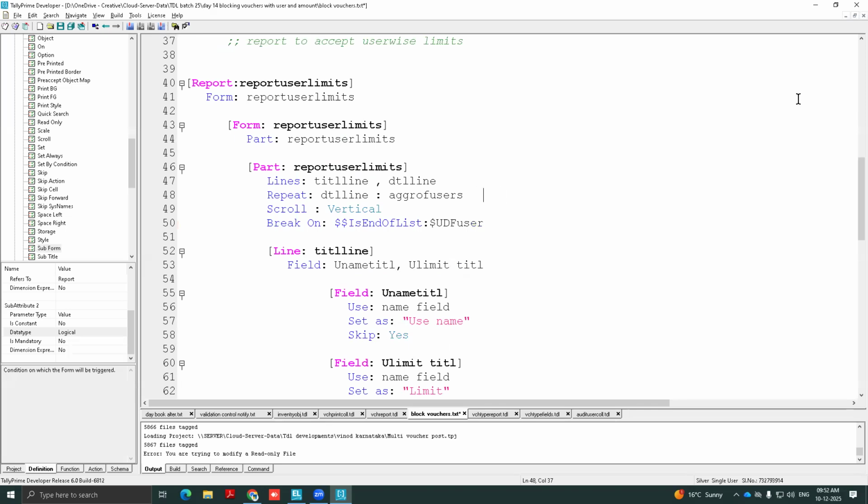So I am writing here a note for you: repeated over collection of users and breaking repetition if value is end of list. See, when you are selecting items in the sales invoice, purchase invoice, and then you select end of list, repeating is stopped. Then it goes to the CGST, SGST ledger.